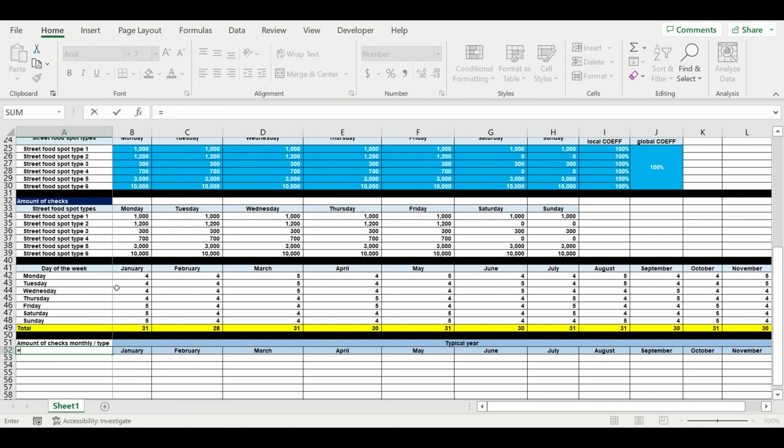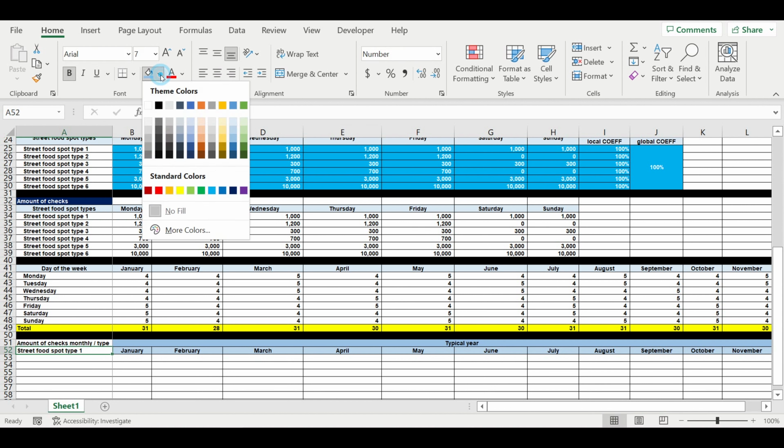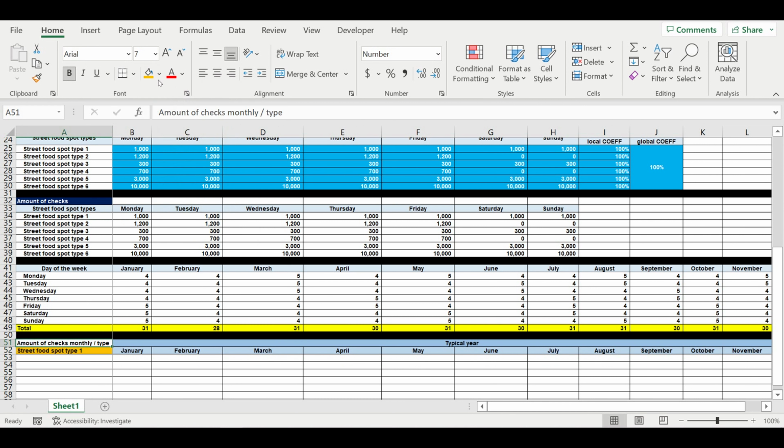Here I will place the first street food spot type. We will be creating this group of tables for each type.